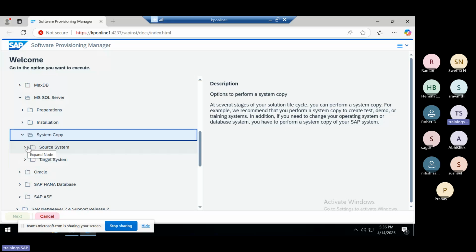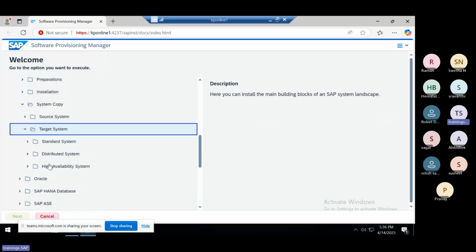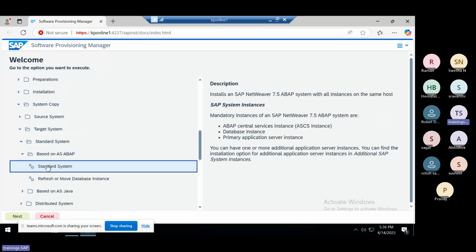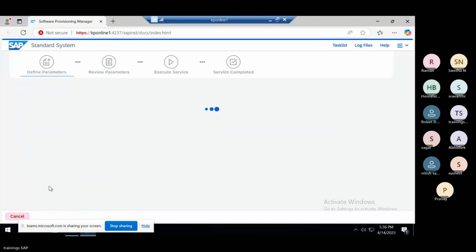Here it is the target system, right? Because you are going to build the target system based upon the above system. Then standard. So you will get the same options as whatever we did during the installation.